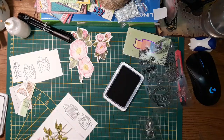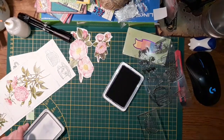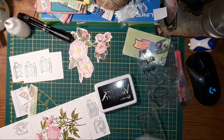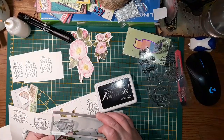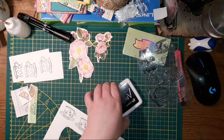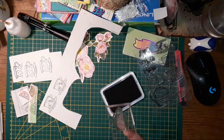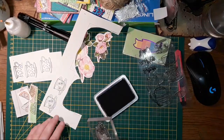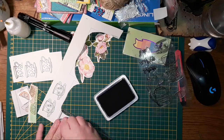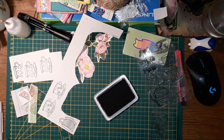So I'm making embellishments. That's what's going to go on here, for whatever, basically. Trying to find some paper. Where? Oh, it's here. Trying to see if I can fit this here, but I don't think so. Maybe here. It's going to be very tight. Let me try. Yeah, I'm trying that. Yep, that's great.